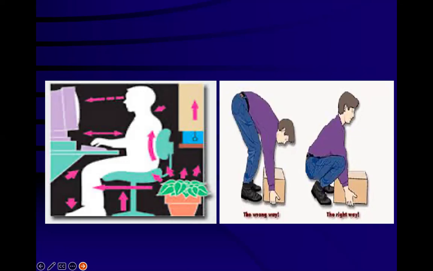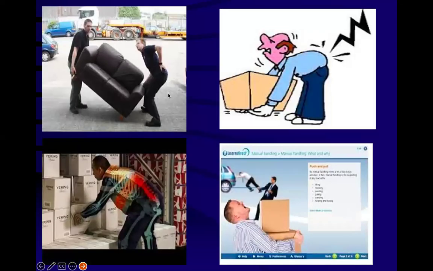So anytime you lift or drop something, you must do it the right way. These are all ergonomics. As you can see, these are people trying to lift tables and sofas, and you would be thinking that these are not ergonomics, but they are. As you lift them, the way you hold them, you are putting strain on your spinal cord, your waist, and your neck. All of these can cause damage to your body.